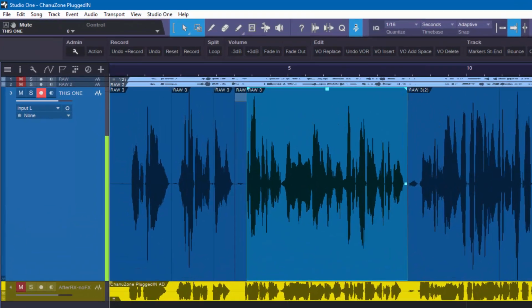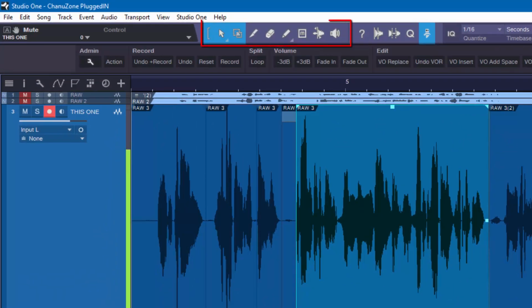Now, the first thing that we're going to look at are the mouse tools located up here in the toolbar, and there's 8 of them. We're not going to go over all of them today, but there are some that we definitely need to go over. For example, I'm going to turn off the Smart Combo tool. You should know I live there when I'm using it on a day-by-day basis, but for this, we're going to start with it off, and then we'll go through and show you how I use it when it's on.